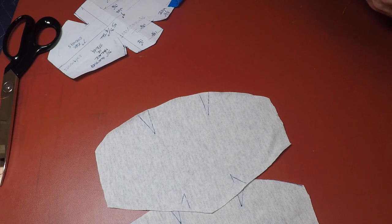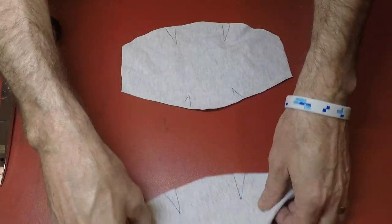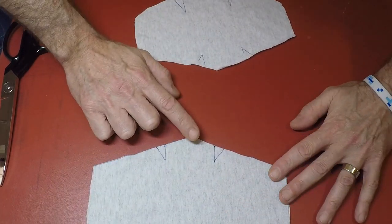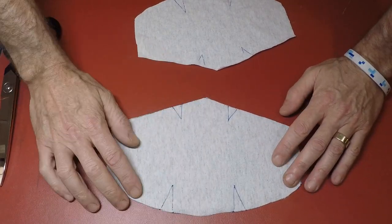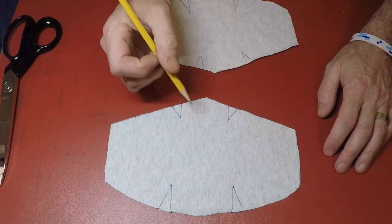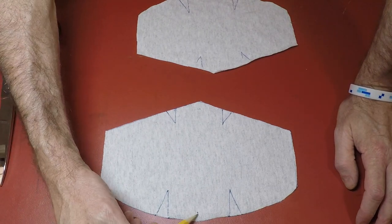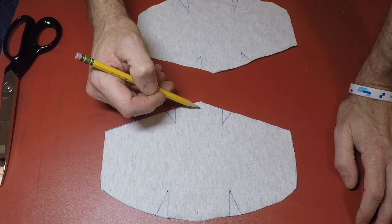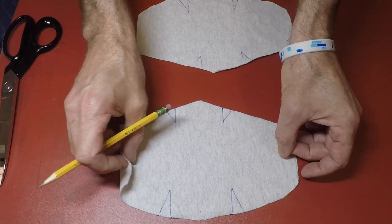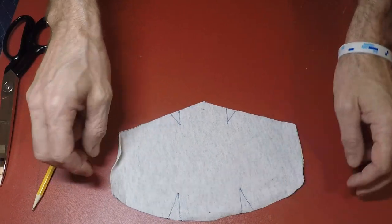At this stage, take each of these pieces and go check your head in a mirror. Get the point up like this, wrap it around your head. Keep in mind you're gonna be coming in about a half inch with all the stitching on the whole edge, so make sure that half inch accounts for fitting under your chin. It should wrap under your chin a little ways, fold down to catch the top of your nose, and these sides will get folded in. Then we're gonna hit the sewing machine.